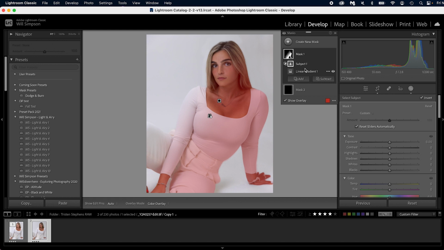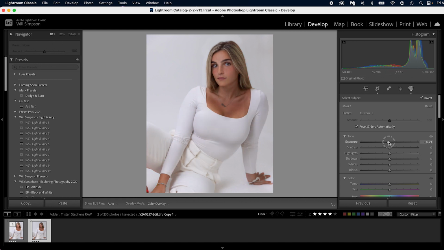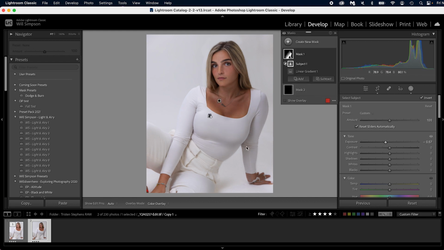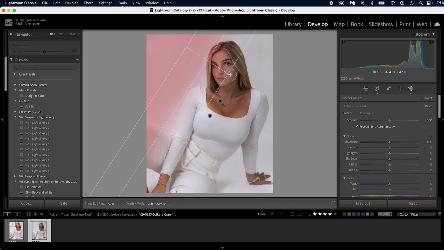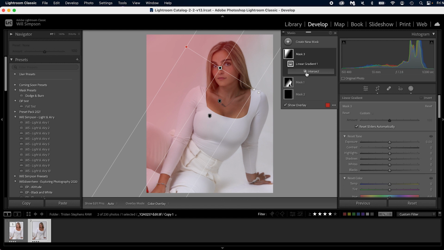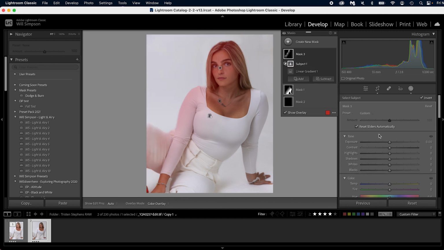This puts the linear gradient just on your subject, and then we're going to darken this down, and you'll notice that it immediately creates this really nice, very even shadow for your subject. Let's go ahead and brighten it up a little so it's a little bit more natural. Then we're going to press M on the keyboard to do another linear gradient. I'm going to drag it from the top, press Alt or Option, intersect with subject, and we're going to brighten this up. And there we go.